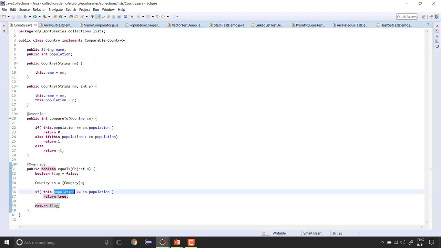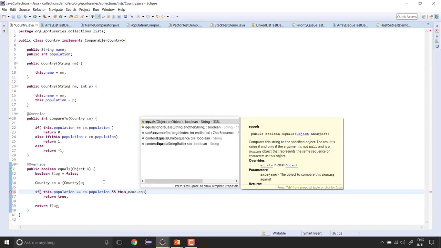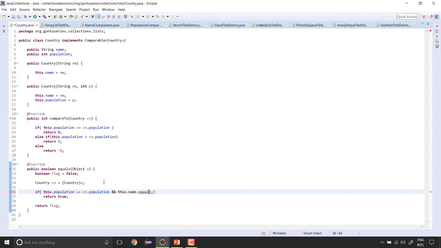If you don't want to include only the population criteria, then you check for other criteria also, like if population equals cn.population and this.name.equals(cn.name).